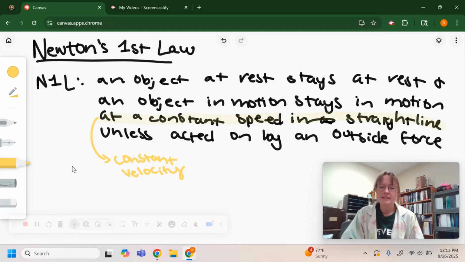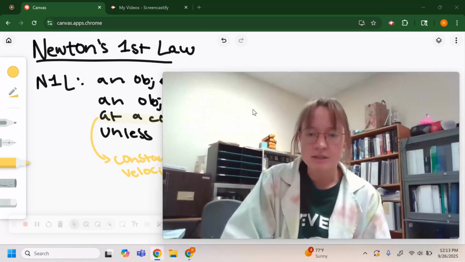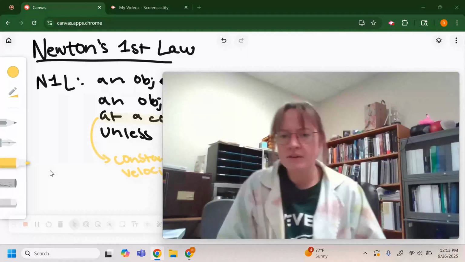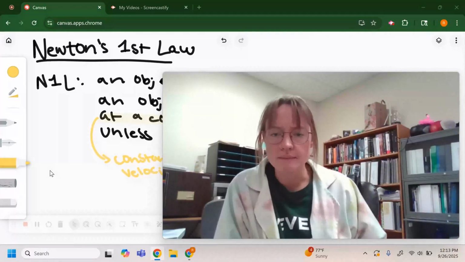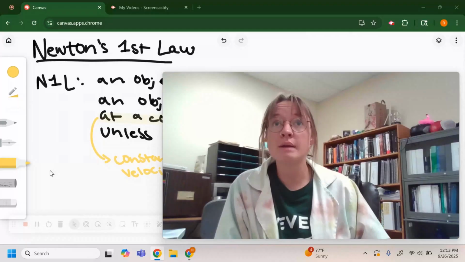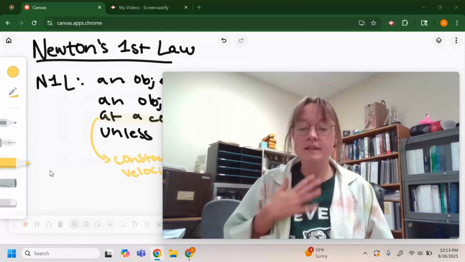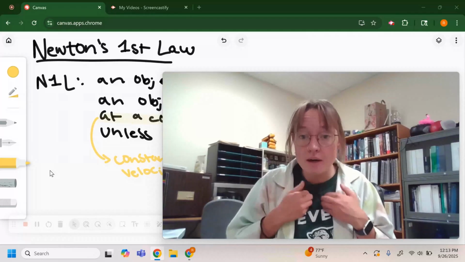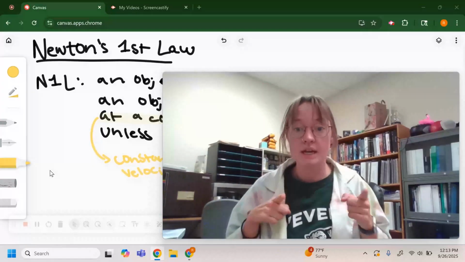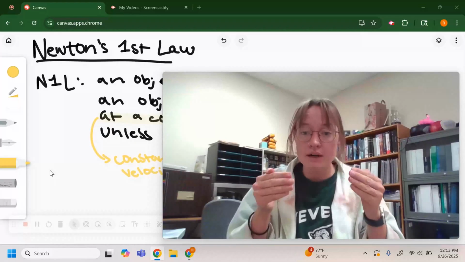Now, you have seen Newton's first law quite frequently in your life, and I have a few examples for you. You know when you're in a car and someone is driving and they did not see that the red light was coming, and so they slam on the brakes and you go lurching forward. The reason you go lurching forward is because you were an object in motion, and as an object in motion, you are trying to stay in motion. And so you try to keep going forward even though the car is stopping.